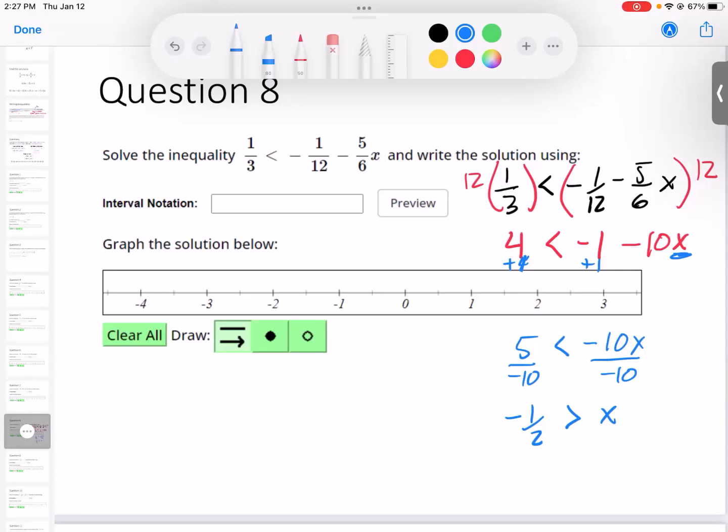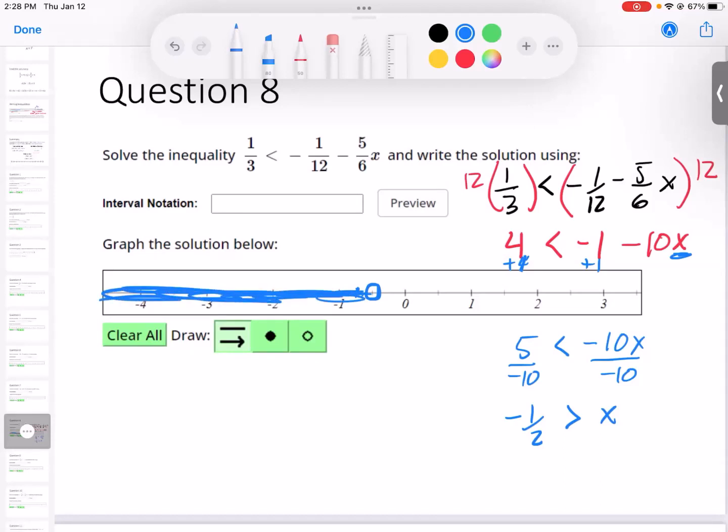So I'm going to start with the number line and I'll say, okay, well, x is less than -1/2. So -1/2 is not a solution itself, but you could get infinitely close to it. Because if I plugged in -1/2 here, that would be a false statement because -1/2 is not less than -1/2. But if I did like -2/3 or something like that, which would be like here, that would be a true statement. So it's all of the x's that are on the small side of -1/2, because remember the small side of the arrow is the inequality. So I would graph this like this.